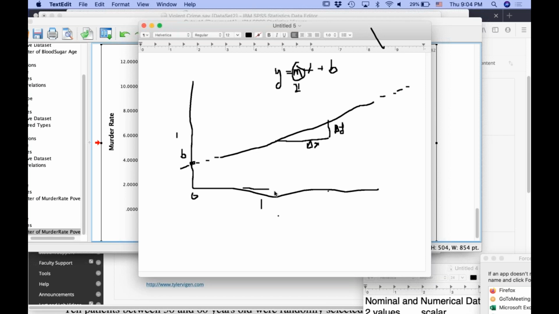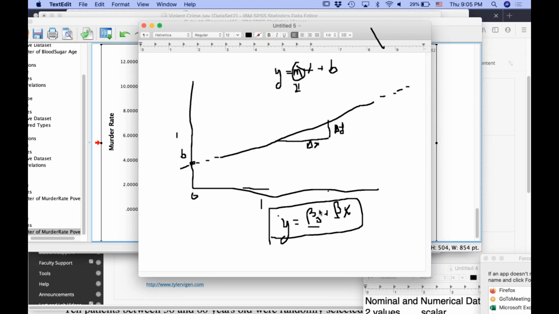In statistics, for whatever reason, they kind of wing this a little bit. They call this y is equal to beta 0 plus beta 1 x, where beta 1 is the slope and beta 0 is the y-intercept. It doesn't matter what letters you give it. The formula for a straight line is the formula for a straight line. If we knew the slope of this line and the place where it crosses the y-axis, that defines one specific line. That's everything we need to know to draw that line, right?